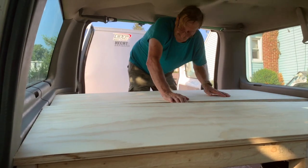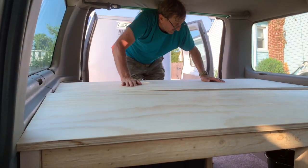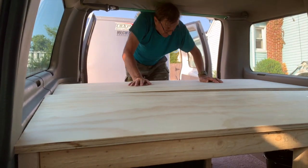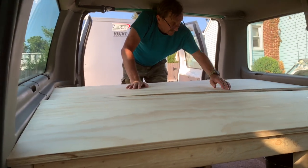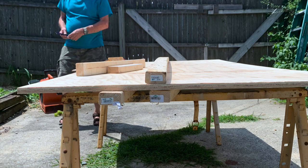These have to get cut on the side, but they're going to basically lay like this. Once those get cut, they'll lay down, and there'll be a 6-inch piece here in the middle, and then I'll do hinges. So this is part one of the bed platform build. Stay tuned for part two.